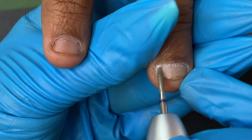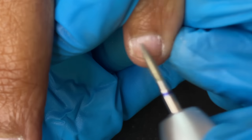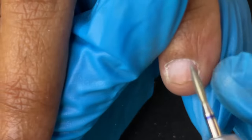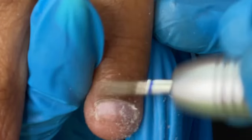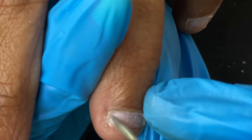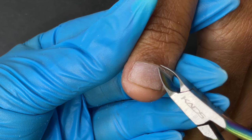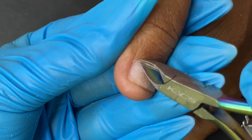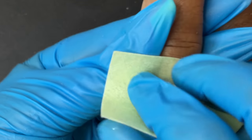If required I'll increase to 18,000 RPM. Since this was the first time this client was doing extensions on her fingers, there was a lot of dead skin and cuticle skin around the nail plate area, so I was carefully removing everything and making my canvas ready for the extensions. Once the dry manicure is done, I do a small cuticle trimming. When using an e-file, trimming is mandatory because we lift up that skin and end up with dry white dead skin around the eponychium area.